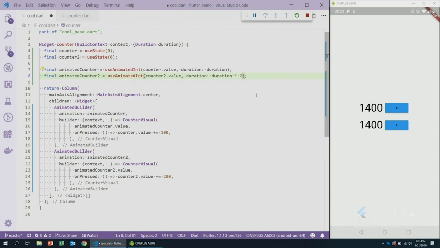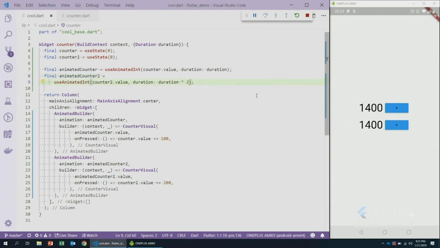So for example, if I change the duration of the animation live, I can say now it's 2 times the previous time, and now it takes 2 seconds. I can say, okay, it's 5. And now it's really, really slow. It's something that we currently can't easily do in Flutter, because the duration is linked to the initState of a widget. The problem with that is that initState is run only when the widget is created.